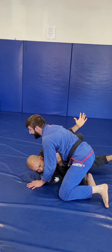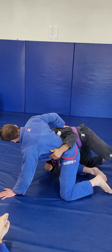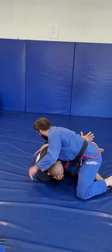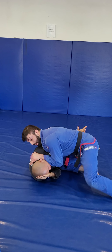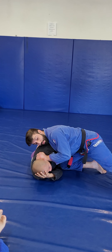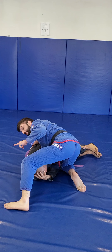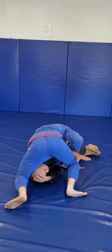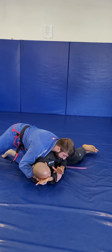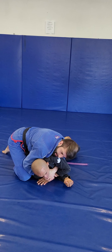The common mistake that a lot of people do when they get an underhook — they try to re-underhook, and obviously that doesn't work. So if he's on the side of his hip and he has that underhook, I'm going to block his hip with my elbow and I'm going to block his head right here. Now his underhook is useless. From here, I'm going to step my foot right over his head, and then my left elbow is going to refresh my right elbow. I'm dropping this, dropping my head, taking that back step, and then I'm here. From here you can start passing this over, getting that gift wrap.